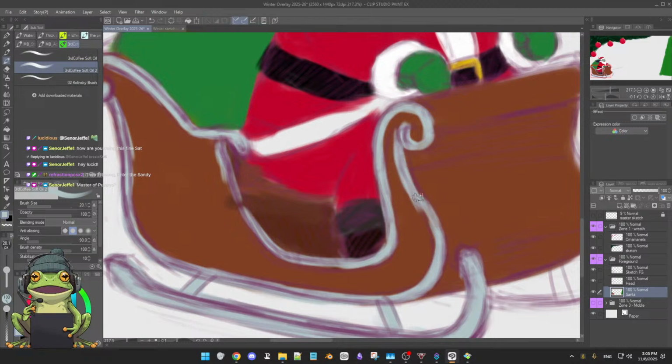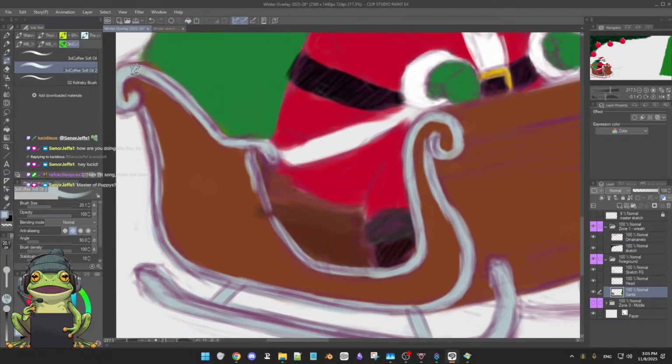It's so difficult to get through this stage because everything just looks like total crap.